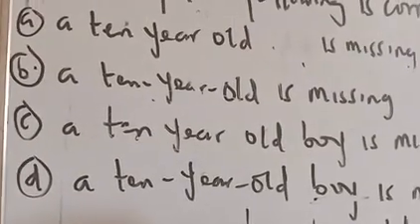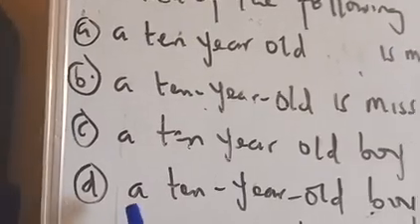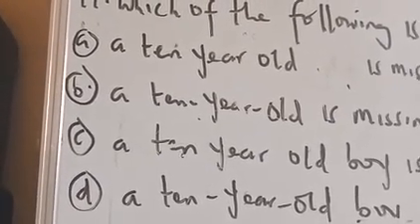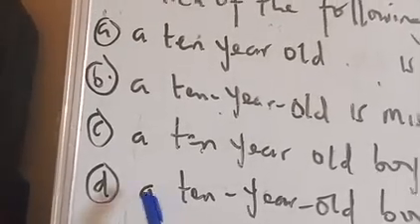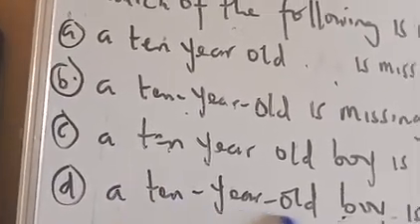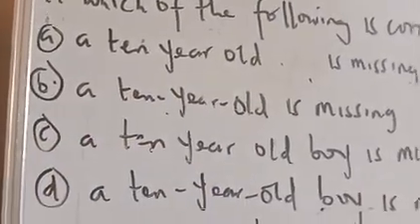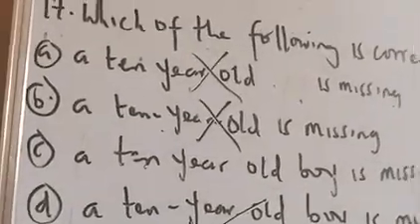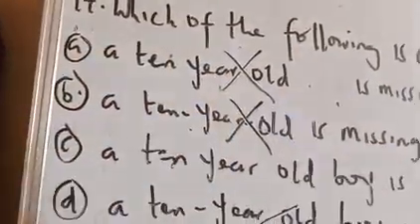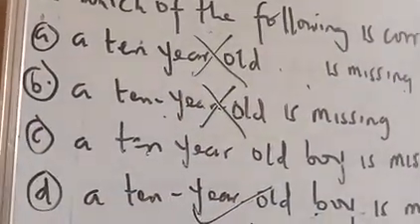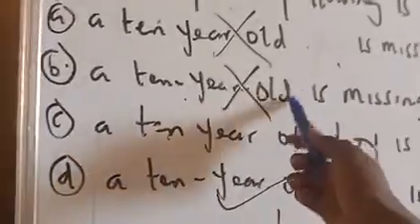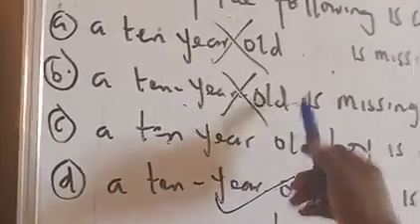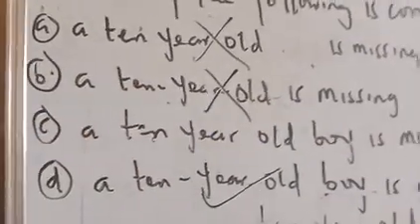So the first thing you have to do in this kind of question is identify your adjective. We have our article here, A. Articles are A, AN and THE. So we have the indefinite article A here, then the adjective. Now, this one is wrong. A 10-year-old is missing. This adjective is qualifying nothing. There's no noun here. It's supposed to be boy here, that's a noun. It looks kind of incomplete.